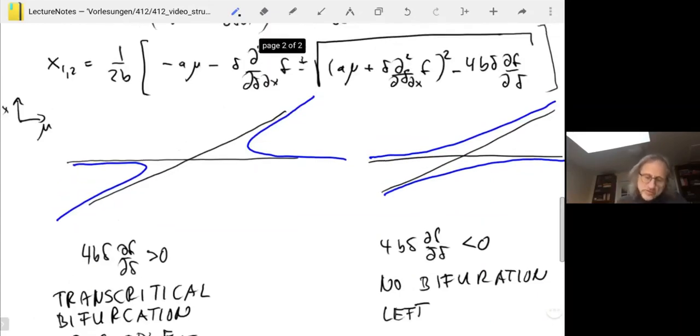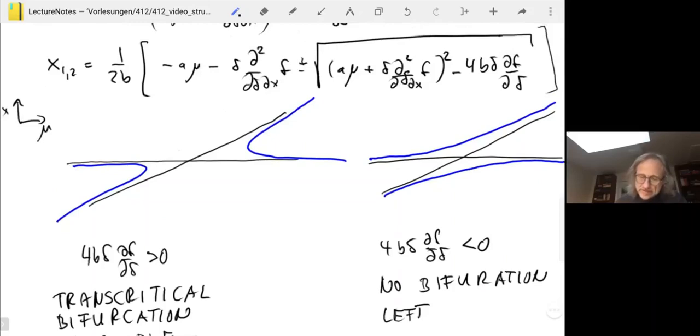Well, of course, one thing could be, if df by d delta was 0, then nothing would happen. So that may be a construed argument. It's more important to say the following. Away from the original bifurcation point, there's really very little change. And similar here, I didn't draw that very nicely, but if you go far away, the blue and the black curves become the same.